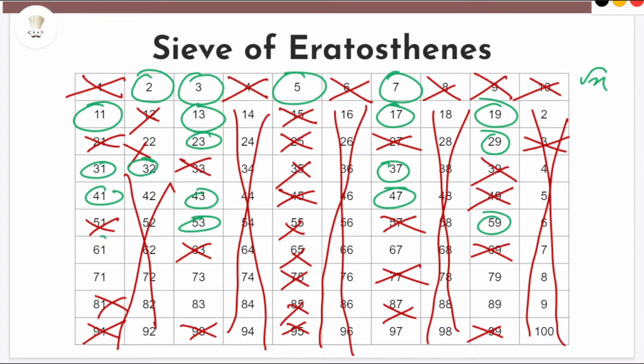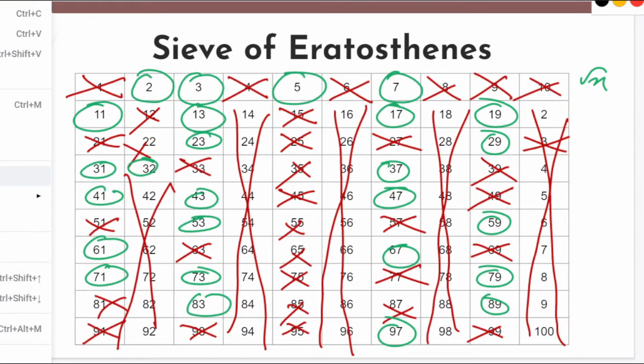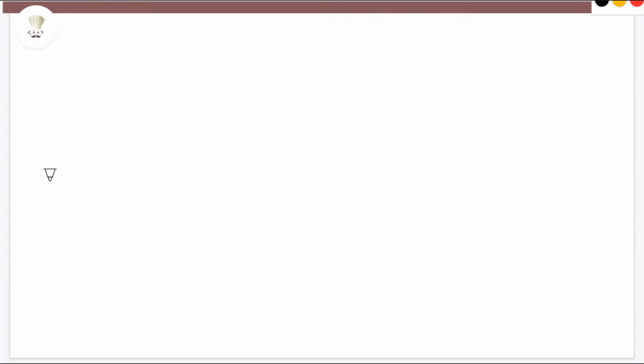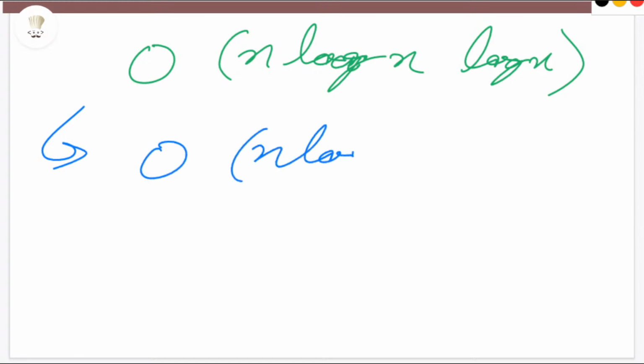Right? So this is what Sieve of Eratosthenes is, and the time complexity it takes is big O of n log n, right? So the time complexity this takes is, let me write it down here. The time complexity it takes is big O of n log n. I will not be explaining the proof because, frankly, I don't know the proof. I know that we can bound it by big O of n log n. Sorry, there shouldn't be an n here. It is an n log n, right?